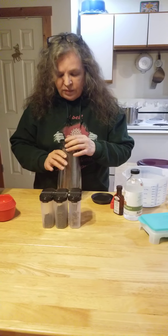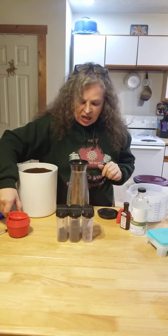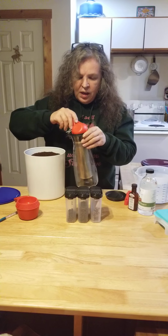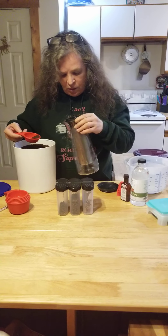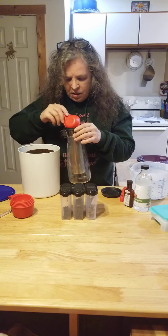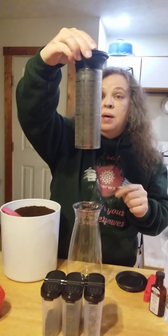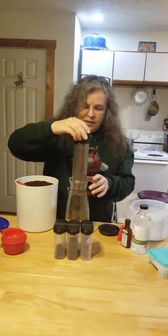For cold brew you're supposed to use a coarse grind coffee, but I didn't have any and I didn't have any coffee beans to grind. So we're going to put about a cup of freshly ground coffee — it's not really freshly ground, they ground it at Folgers. It's up to approximately this line; it may be a little higher. Can you see it? I can see the camera through the filter but it's there anyway.